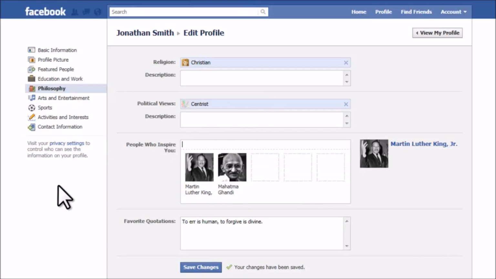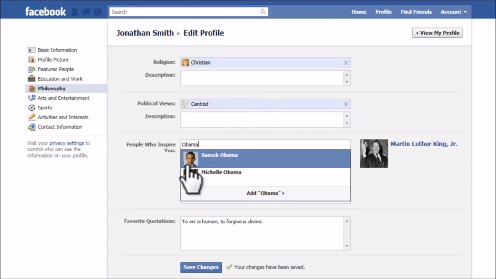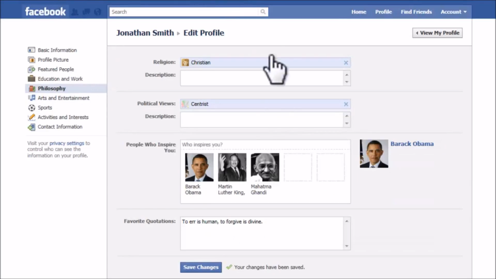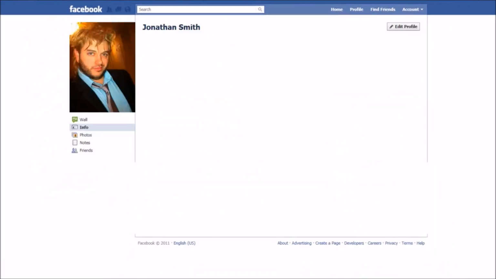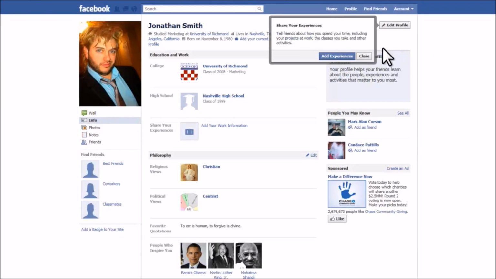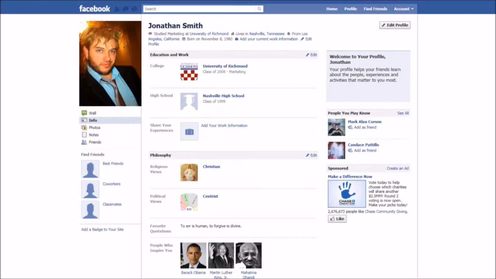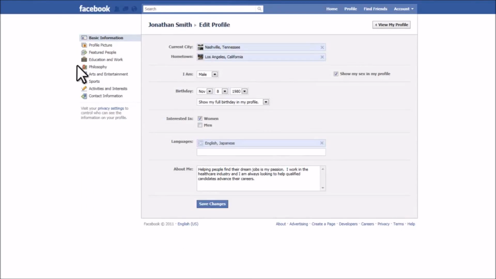And there's my Martin Luther King Jr. Quickly added him in, save again, and everything's perfect. And also Barack Obama. So now I've got 3 people that I look up to that most people think of as a positive figure. And now look how much better my profile looks. It has tons of icons and images. There's still some more things I could fill in, but we're already starting to look a lot better.